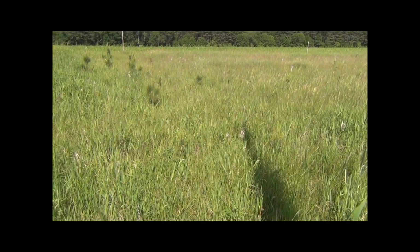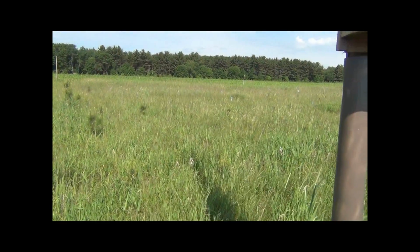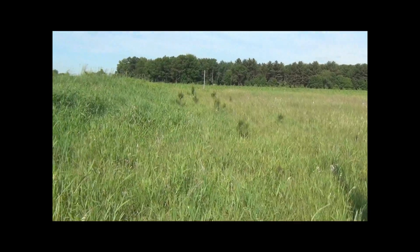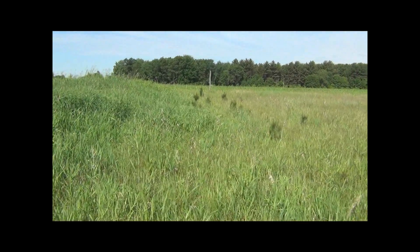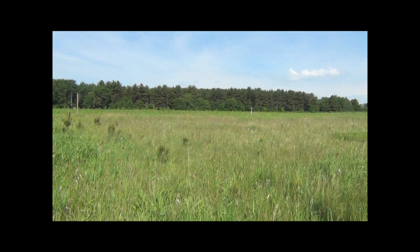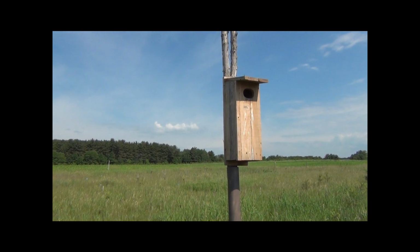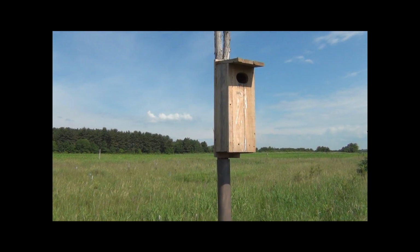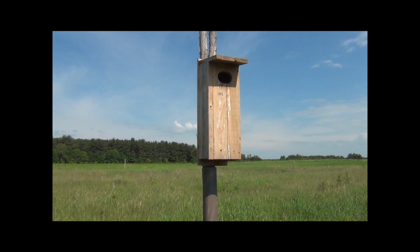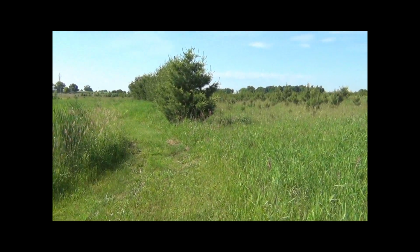Over 60,000 trees planted on this property. Yes, you heard me right, 60,000. A lot of attention has been given to the little details on the property. Not only are you going to see some great deer country, some well manicured and well placed stands, but we also have a lot of things for different types of wildlife. We got a lot of nesting houses for different birds and waterfowl on the property. So with that, we will continue.